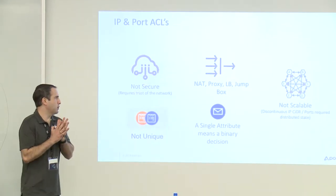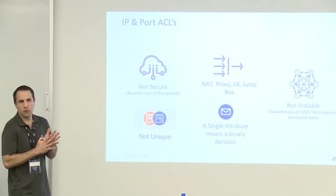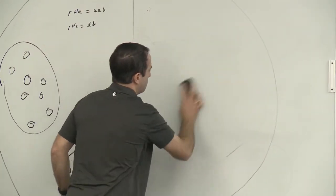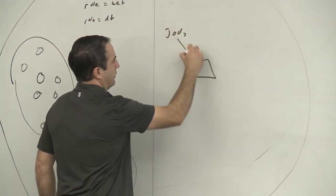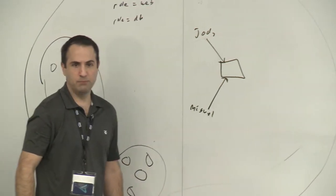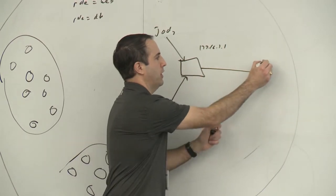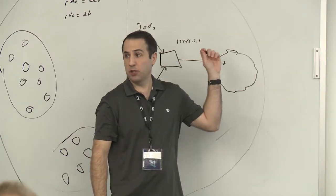So we'll go back to the IP addresses. One of the things that really drove me nuts with IP addresses is overlapping address space. Think about a traditional IP ACL, where you have somebody on a bounce box. We have a Linux box, and I SSH into it, and another guy, Miguel, also SSHs into the same box. This box has an IP address, I don't know, 172.16.1.1. From this we can SSH to anywhere else within the network. But if we want to build any policy on this, traditionally we would have to permit or deny the 172.16 address.